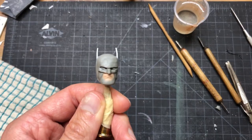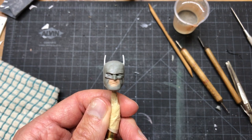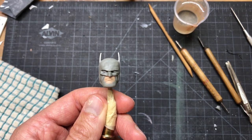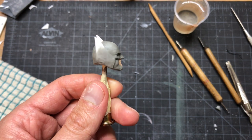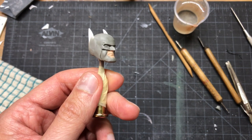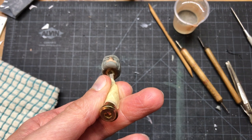So next I got to finish up the cape. That's still been in various stages of bonding. And then I need to paint the belt and the bat symbol still. And then obviously paint this head. So I'm going to let this cure overnight. And tomorrow I'll come back to it and sand out some of the imperfections and then try to get this thing wrapped up.